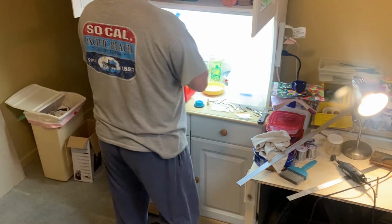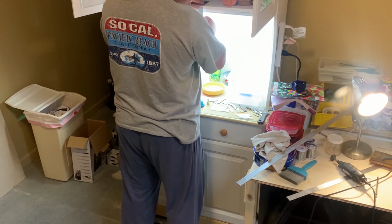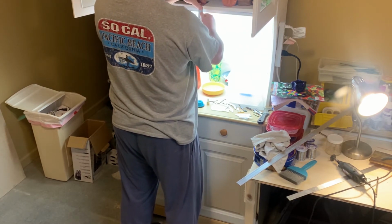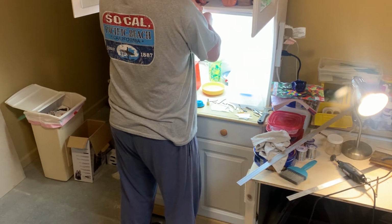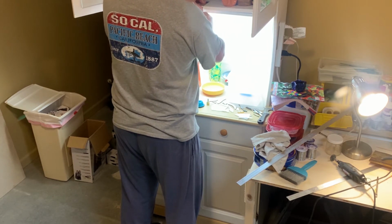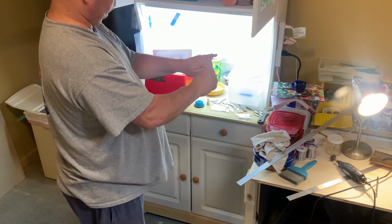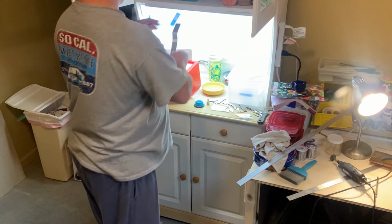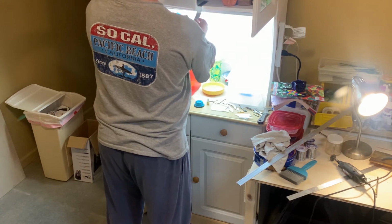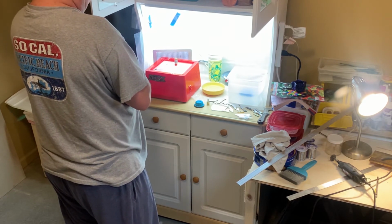Okay, what I'm doing now is checking the fit to where I'm placing it, the bend and the angle at which the camera will be sitting for the piece of platform or wood I want to put on it for the camera to sit on. Here I'm adjusting the angle or the bend at which the camera will be sitting. Next, I will go ahead and mount the platform onto the current mount.